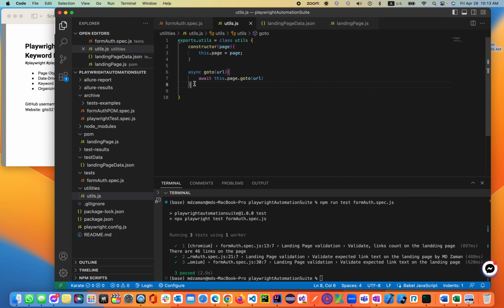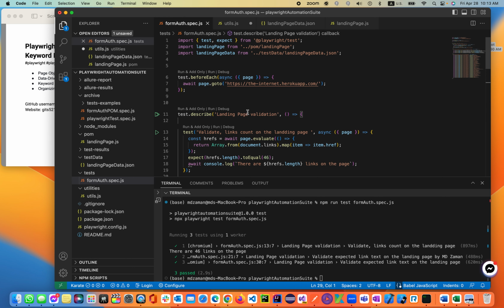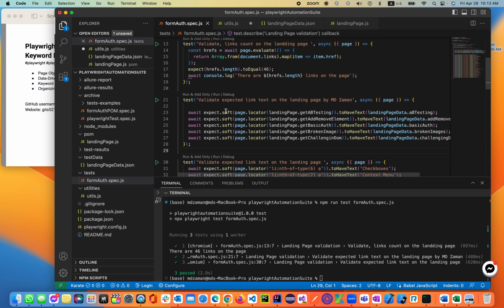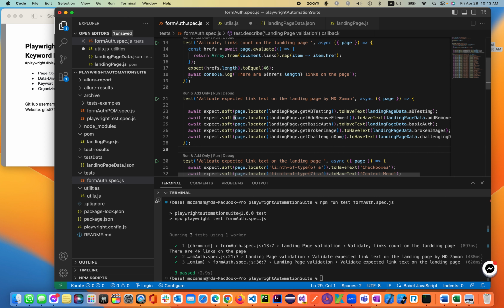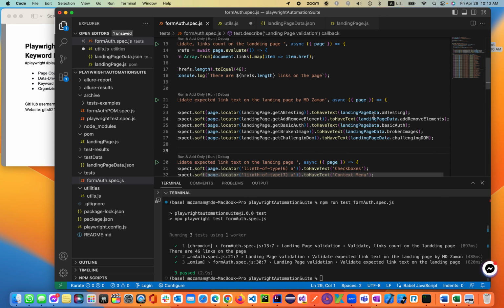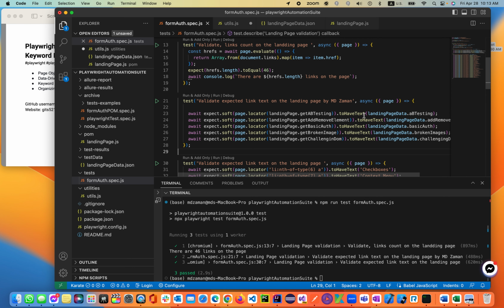And another function we have to create is for verifying. You see over here the expect, right? So we can do the assertion function in utils, async. This is a toHaveText, right?